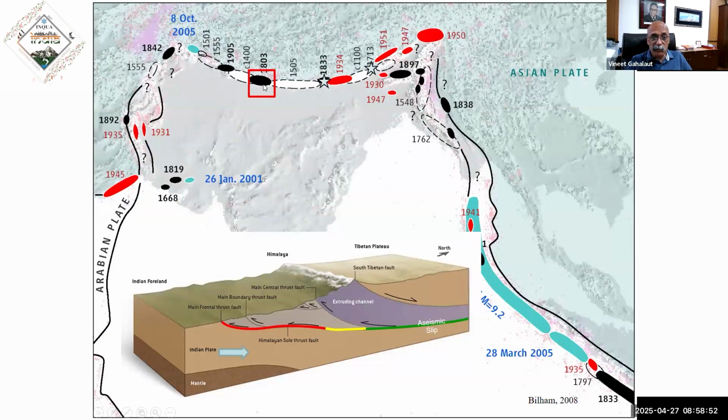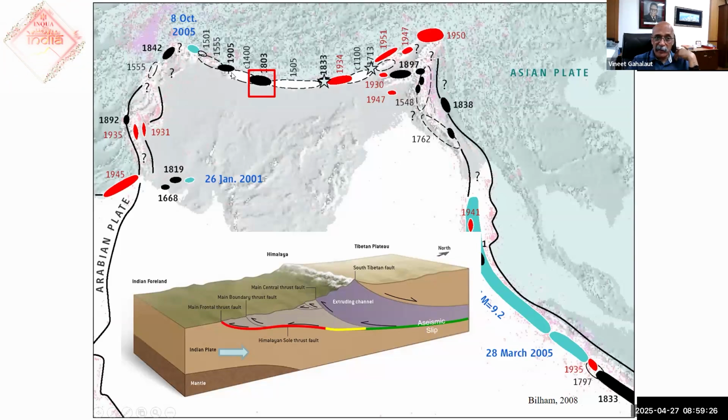As you know, this region has not produced a great earthquake in the last 500 years. The last big earthquake, of about magnitude 7, was in 1803, which we know as the Dev-Prayag Srinagar earthquake. There are some talks that there was a 1505 earthquake which occurred somewhere north of Nepal, in southern Tibet. It was probably a Himalayan earthquake, and probably that earthquake also influenced at least the Kumaon part.